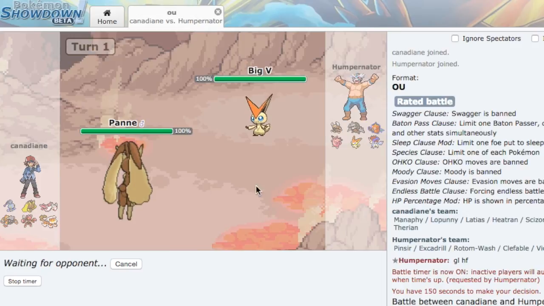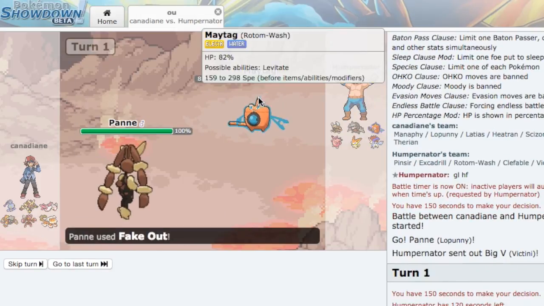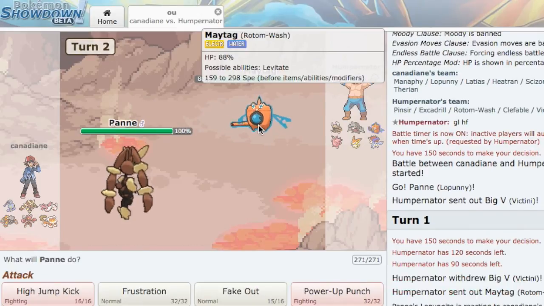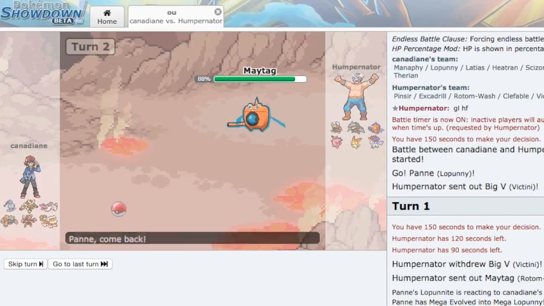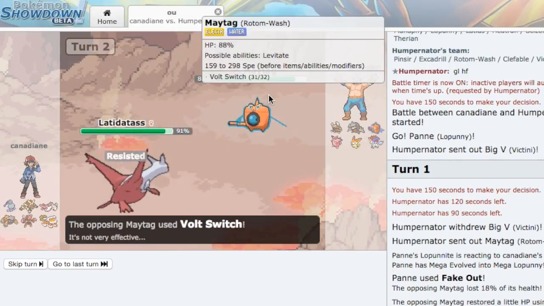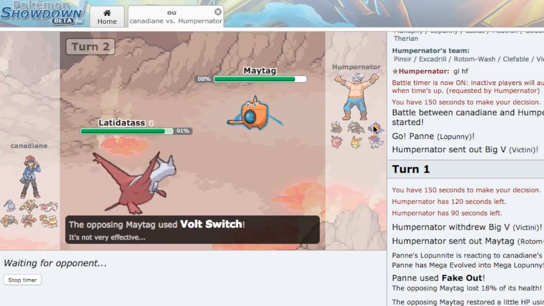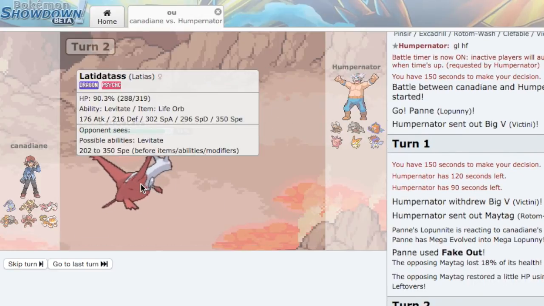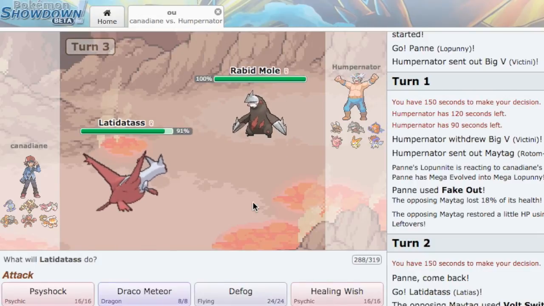But yeah, for my team, I have a Tail Glow Manaphy, 3 attacks. Here's the Mega Rotom Wash. That does 18%, and I see Leftovers. Probably especially defensive Rotom Wash, but honestly, I don't know. Really, my only switch is my Latias here. There's the Volt Switch. I take nothing from that, and his only switch in here is really his Clefable. I can bop a lot of his team with a Life Orb Draco Meteor. This Latias, I believe, is max HP, max speed, with a couple of... yeah, here's the Excadrill.